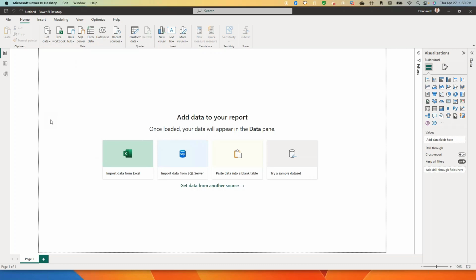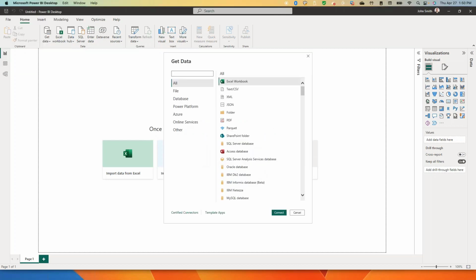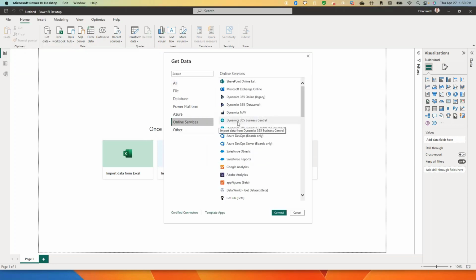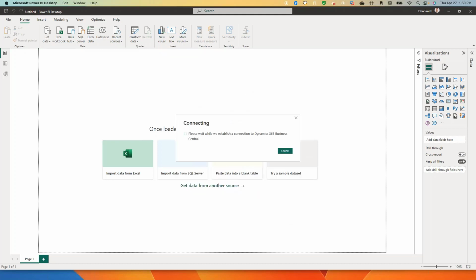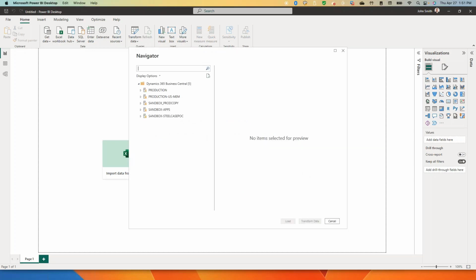So when you're in Power BI, what we're going to do is get data. We're going to go to online services. You've seen this now a number of times. This was the more modern one, I can tell. I'm going to connect to Business Central, and it's going to go ahead and connect. And when it connects, it's going to serve us up with some data. And this is what you should see. So apologies, this is what was supposed to happen the first time.